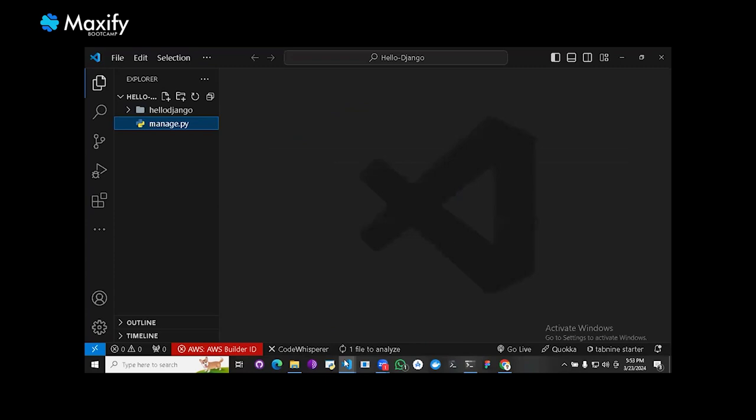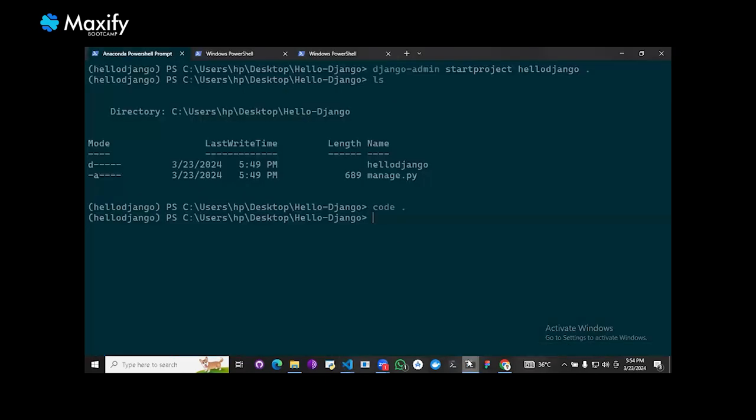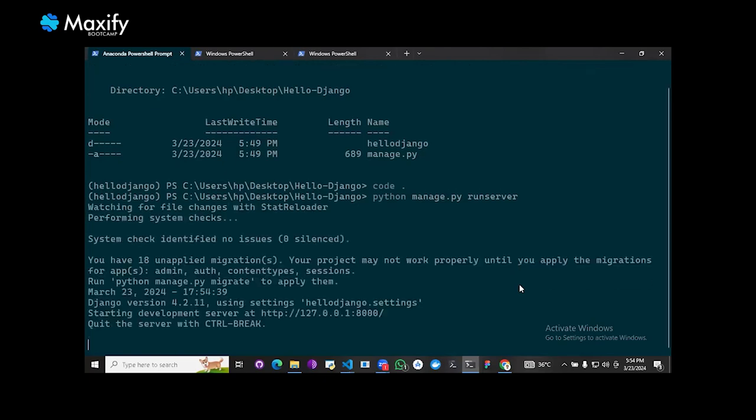So now let me go back to my console and run python manage.py runserver. When I spin this up, it's going to start a Django project for me through that manage.py file that was created when we started the Django project. Okay, it says it has started the Django dev server, starting development server at 127.0.0.1:8000.